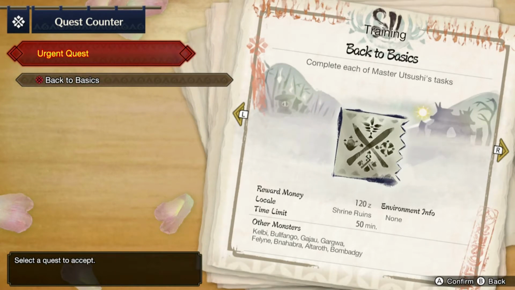So this is Back to the Basics. It says complete each of Master Utsushi's tests. The reward money will be 120 zenny. Okay, so these are the other monsters: Kelbi, Bullfango, Gojo, Gawa, Valny, and what is that word? The harbor.